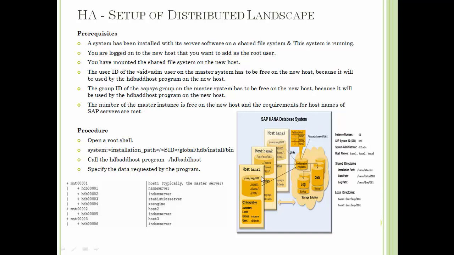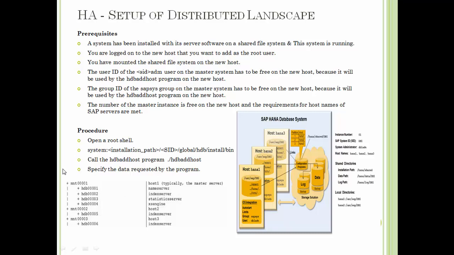Here it shows three instances: HANA 1, HANA 2, HANA 3 are the three hosts hosting the instances, and the SID is DB1 here, and the instance number is 01. We see that the same architecture is followed in each instance. It should have the same SID, the same instance number, and the same system administrator. And as told, it should have a shared software directory and a shared persistence directory too. Group access and user also remain the same.